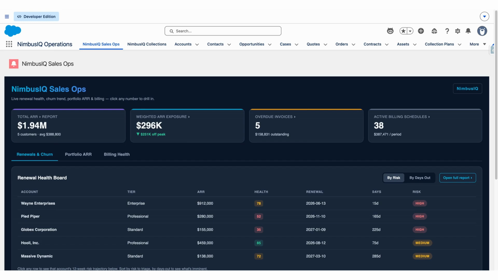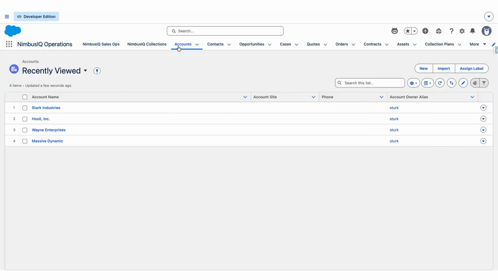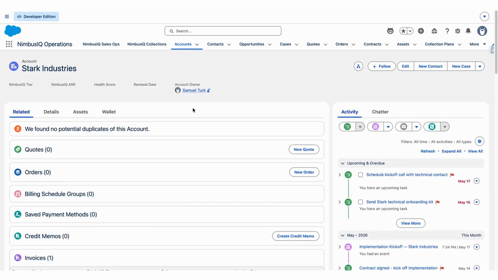But first, we're going to start going through the high level process. So I'm not going to spend as much time on quoting and quote configuration just so we're able to get to billing, but I will go through the high level process. So we're going to start with this customer here, Stark Industries. We can see we have some fields up here that are all blank. That's because this is not actually a customer yet. And we'll see as we go through the demo that these key fields will be populated as the customer is actually quoted and billed and things like that.